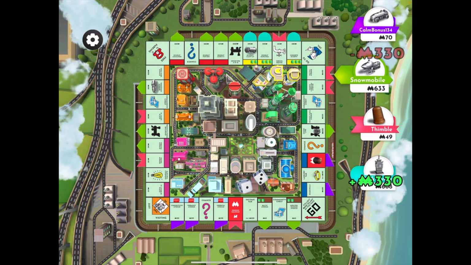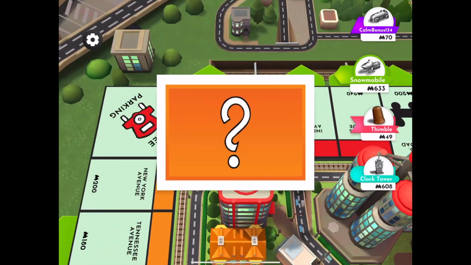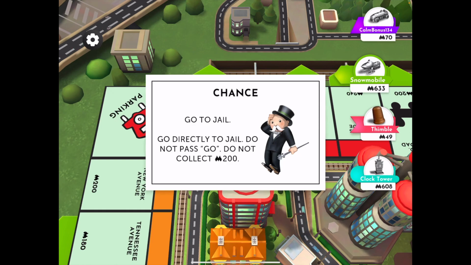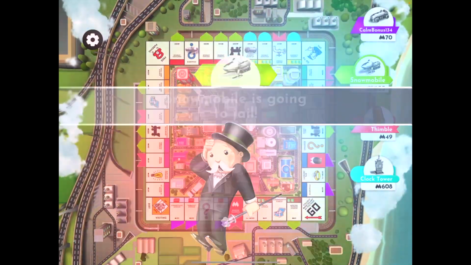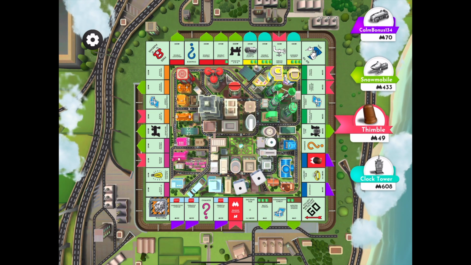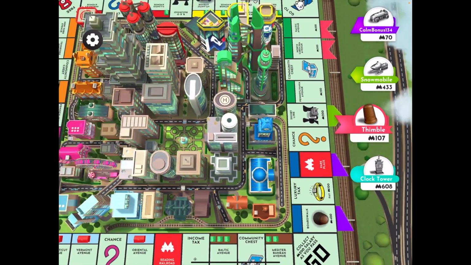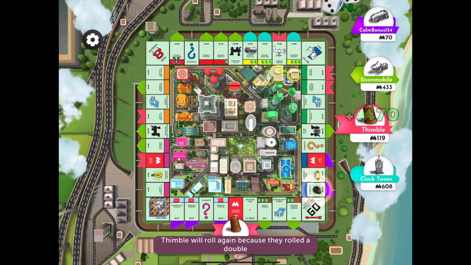But without somebody landing on my properties, I may have built too fast, and now with Snowmobile in jail, there's no chance of him having to come around the board. Oh boy, I'm in trouble here. Thimble, come on, Thimble. You landed on Boardwalk. You don't have any money, so you've got to mortgage something to pay me.